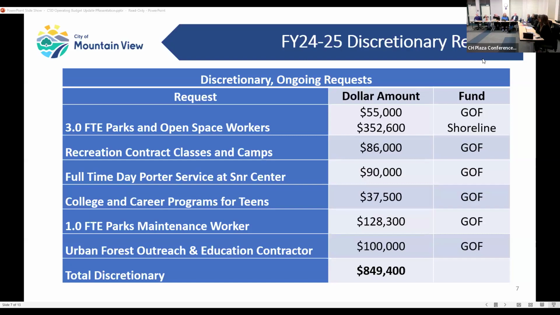And I can definitely say, for example, that recreation contract class and camp one, last year we were able to utilize existing salary savings to cover our expenses last fiscal year, which is why we're asking for it this year. As you're aware, and as you've noted, we are definitely in the process of filling our positions. And I believe there's been new instruction from finance on how we can use salary savings and at what point we can make that request and how much funds we've saved already. So we are moving forward as if we're not to be relying on salary savings, and that's where we've come up with these requests.